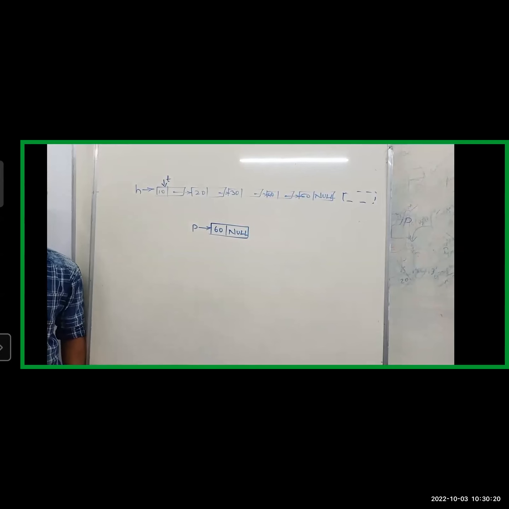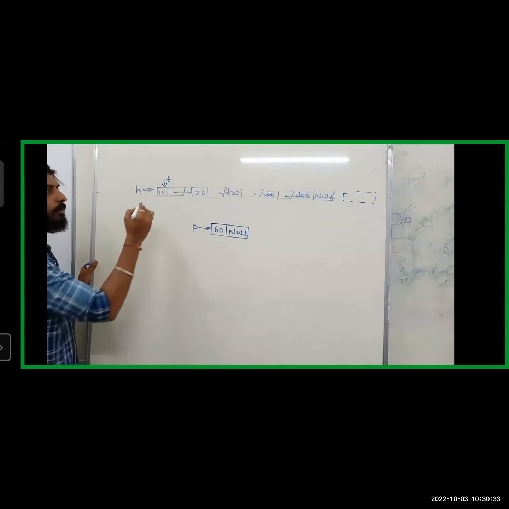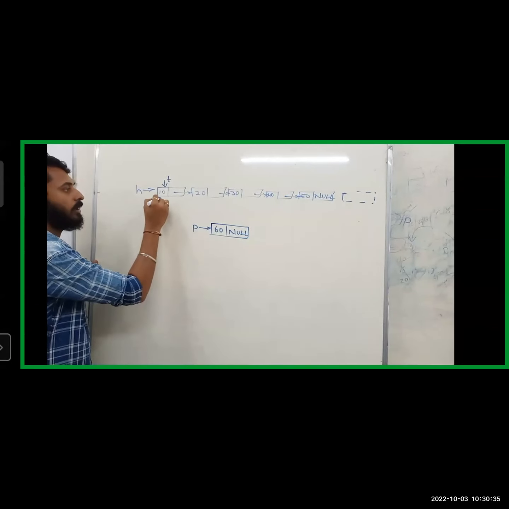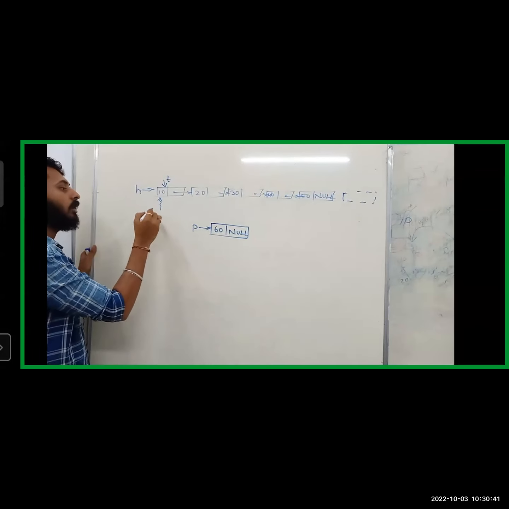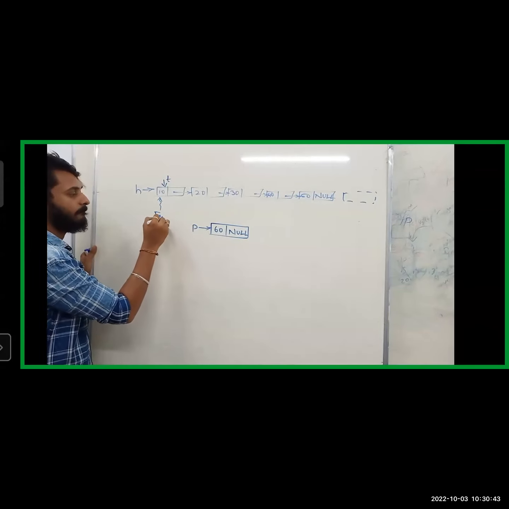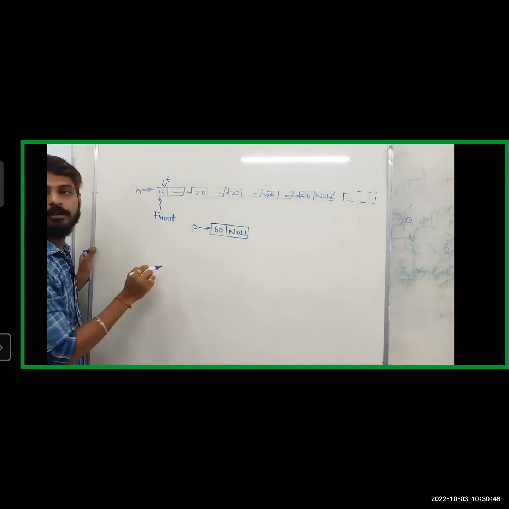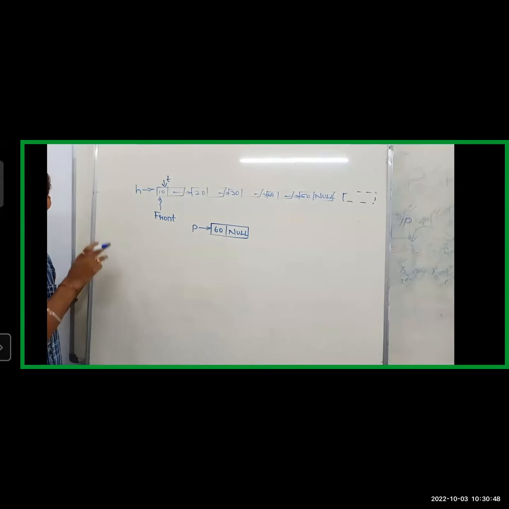The last one is how can I keep track of it? What I should do is, now I will be creating two more pointers. Where will they be pointing, sir? One pointer will be pointing to the first. All of you know how to create temp, right? In a similar way, just like your temp, I'll be creating one more pointer called front. Always it will be pointing to the first.